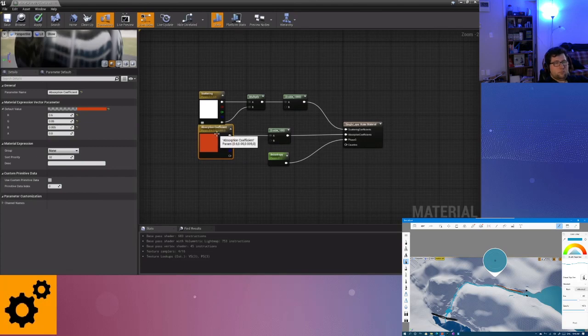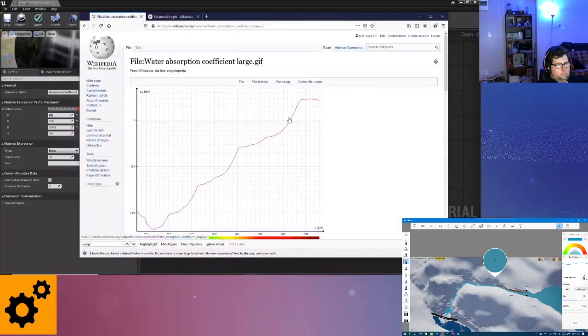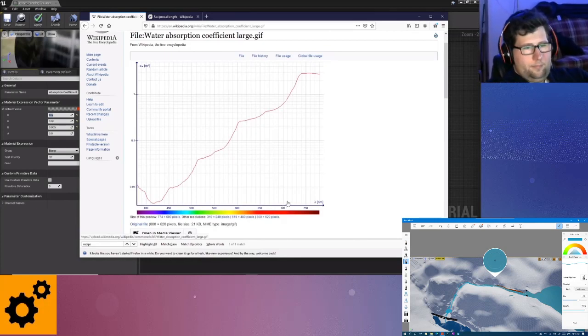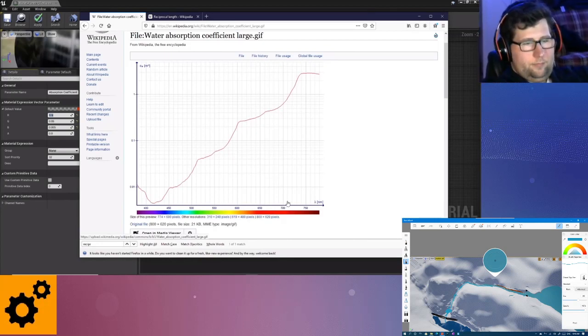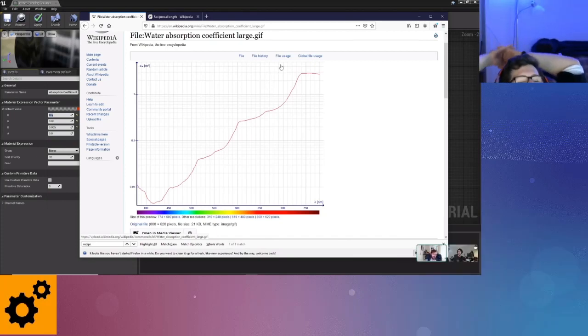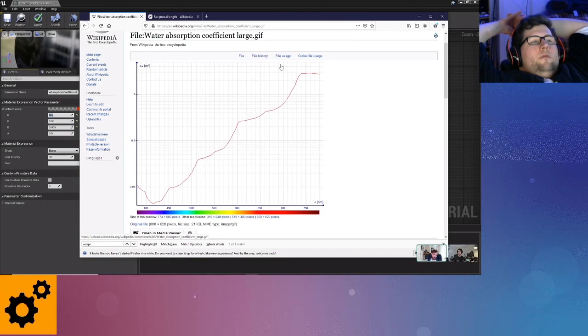So what I've done here is plug in the values for RGB from that chart manually. Let's take, for example, red. I put 0.6. How did I come up with that? On here, we can look, 700 nanometers is roughly the color red. We're not a full spectrum renderer. We're rendering in RGB color, which means we have one channel each for red, green, and blue.